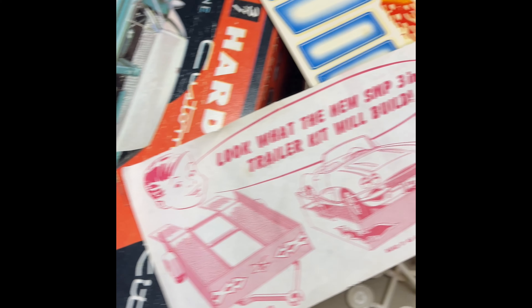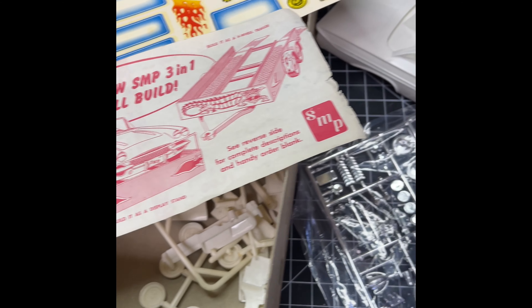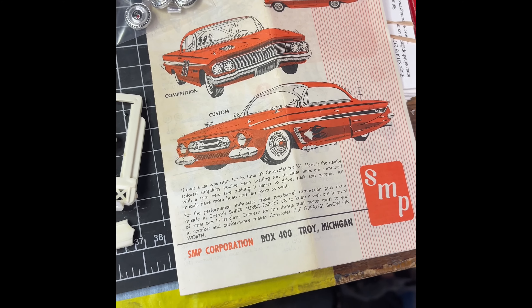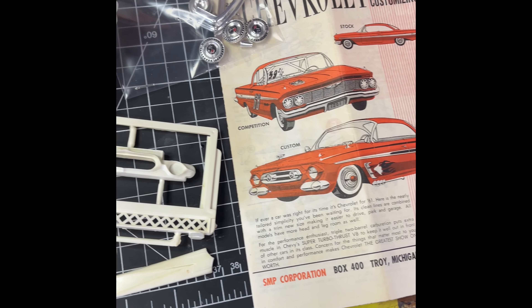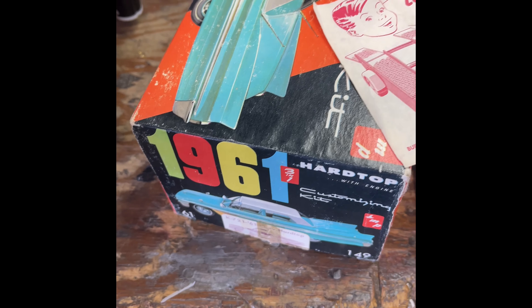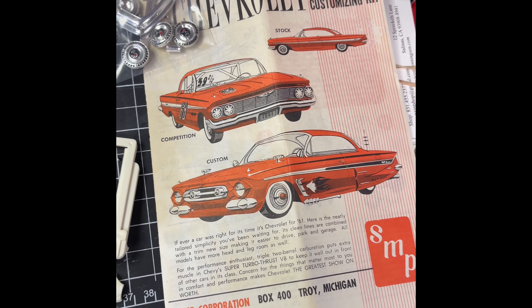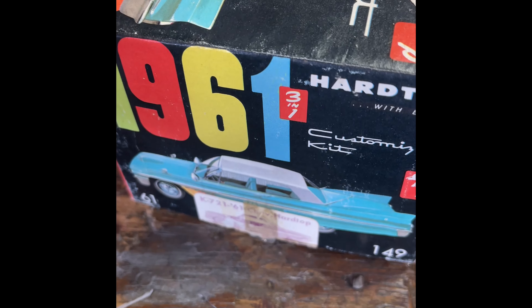Some customizing parts — really neat, a lot of cool stuff that could be done with these. Some people have asked about the newer stuff that's been out. I like both — I like to have the old stuff and the new. '58 Impalas are a good example: I like the old AMTs, the newer AMTs, and the Revells. Same with the '61 Impalas or the '59s and '60s — they both serve a purpose for me. I definitely like this older stuff; it kind of takes me back to when I got into the hobby as a kid, remembering the first few kits I saw up in the rafters that Pops had put away — probably more stuff from the '70s and '80s. These are what we started buying on eBay and at swap meets. It's something him and I share and something I'll always remember.